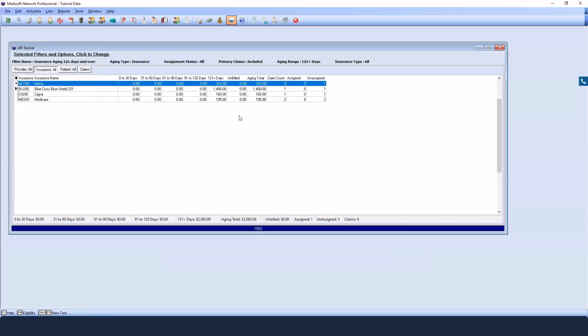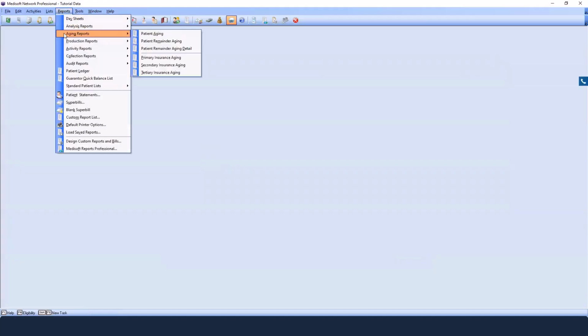And it's real time. So as payments are being applied, maybe from a different computer by a coworker with different responsibilities, then all that is updated here in your AR tracker, and it's all refreshed real time. And so it's really nice. And if you're responsible for working the AR in your business, this is kind of a must to have. Okay, so that's the AR tracker, and then of course you've got the aging reports here in the aging reports section of Medisoft. There are additional reports to these as well that I'll show you in just a moment.